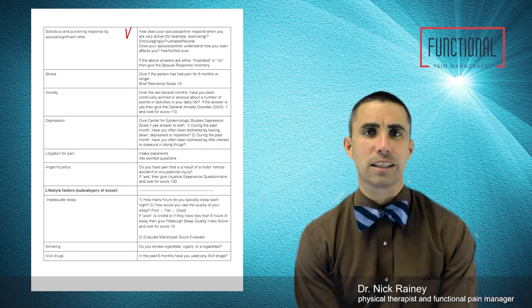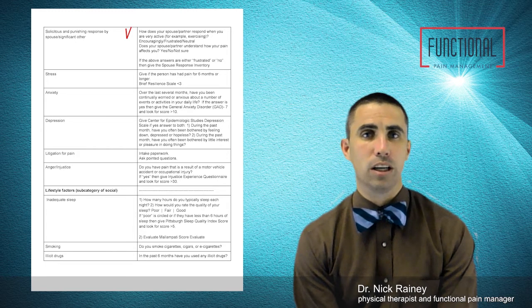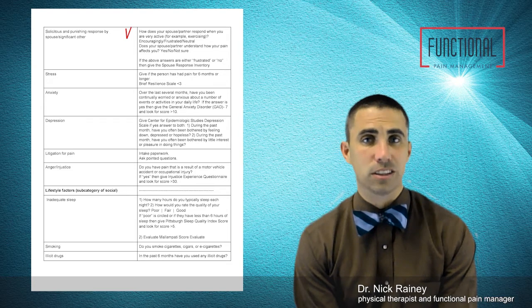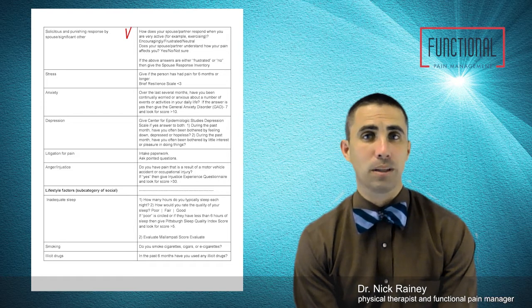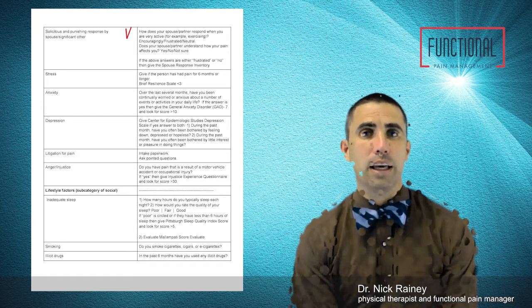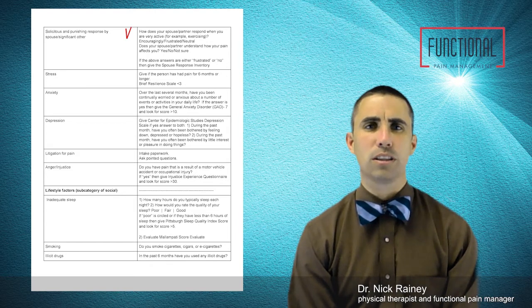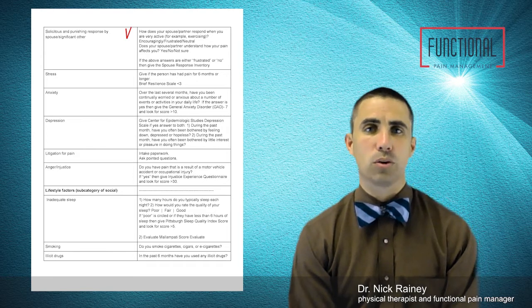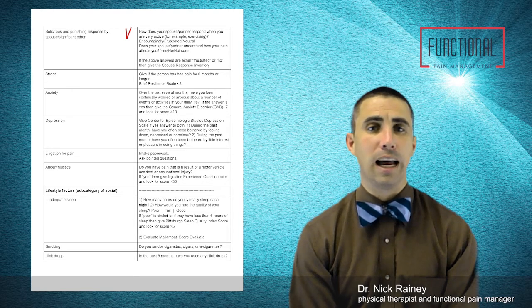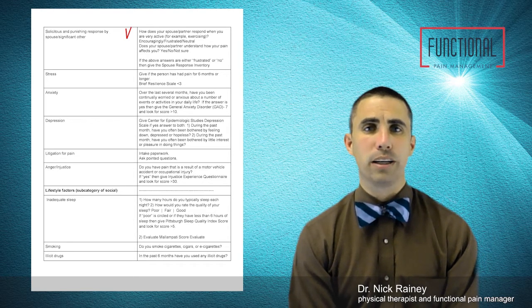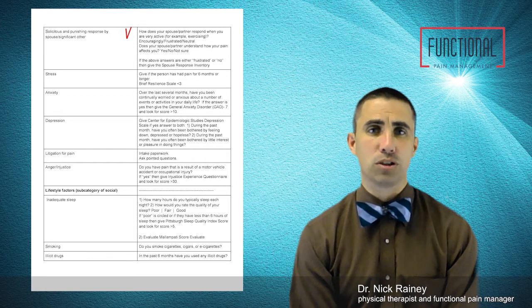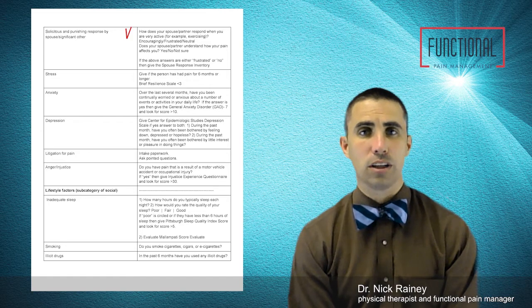There are 2 questions that can help to identify a punishing response on the FPM intake form that indicate to give the spouse response inventory. You'll have to be on the lookout for solicitous responses though, and this may not be evident in the first session. To give the spouse response inventory, then you'll notice that there are 4 separate scores with this one, and no overall score. This is found on our website. I haven't seen it anywhere else. We created it based off of the information from the original article, the research article, and correspondence with the authors.